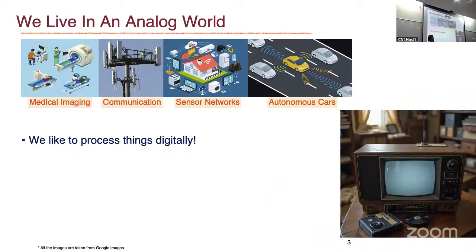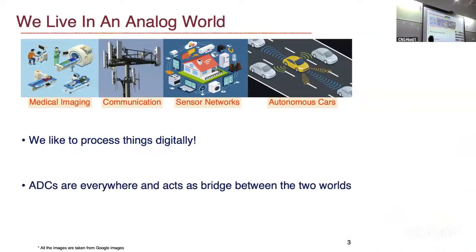Okay, have you recognized this thing? Do you know what this is? CRT TV. Have you seen these kinds of TVs? Do you want to have these kinds of TVs, or the flat screen TVs and smart TVs you have now? Of course, we want smart TVs, right? Not these. And we also have a few magnetic tapes and all. I don't know whether you have seen those things or not. All those things are analog in nature. They process analog signals, show analog stuff. But we are moving back to digital, okay?